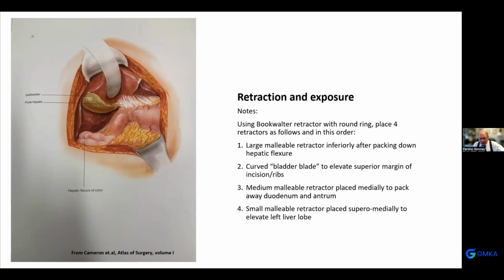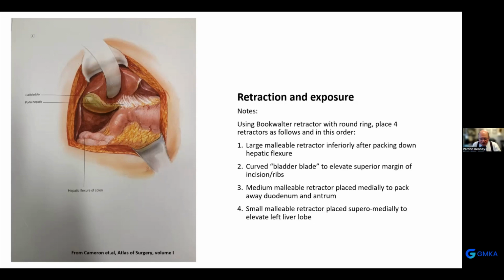You put a large retractor here to push the right colon down out of the way. You put a retractor here to lift the ribs. And then I should be pointing with my mouse, shouldn't I? The retractor here. And then typically a medium-sized malleable retractor here, and then a smaller one here. And that gives you a very good exposure of the gallbladder. Sometimes the exposure isn't as good as it is laparoscopically, let's be honest, but the reason you're doing this for the most part is in a patient where you cannot get the gallbladder out laparoscopically. So that is a standard Kocher incision.